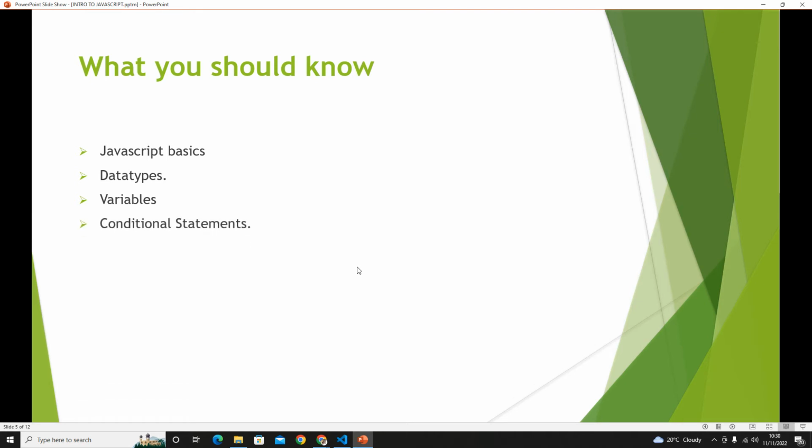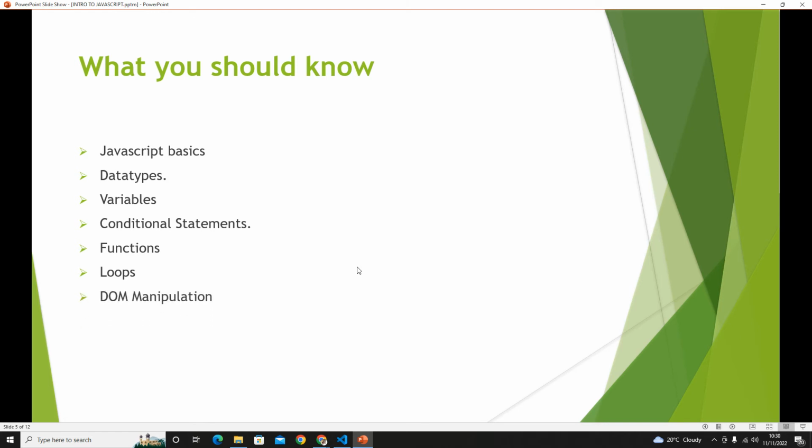You also need to learn conditional statements. The conditional statements are, for example, the if statement, if else statement, switch statements, and so on. You also need to learn JavaScript functions. We shall see what functions are when it comes to the practical topic of functions. You also need to learn loops. What are loops? What you can do with loops? Different ways of writing these loops. We shall see all that.